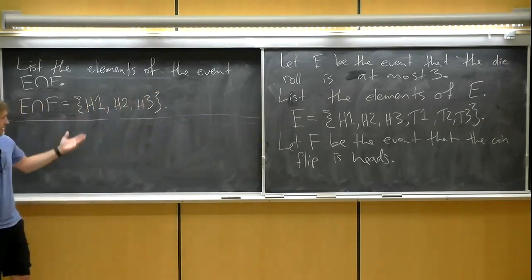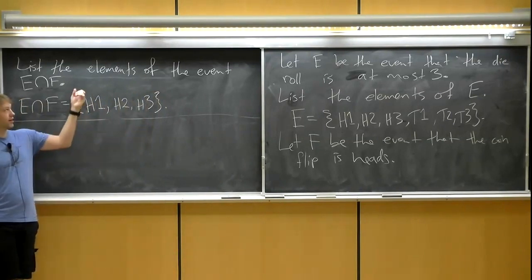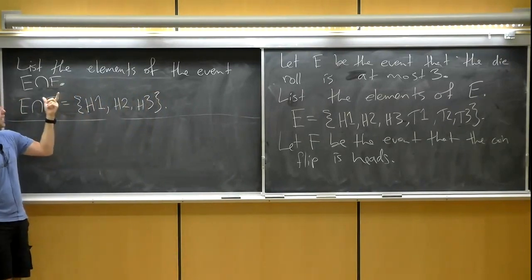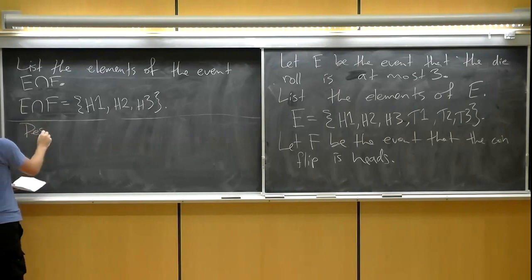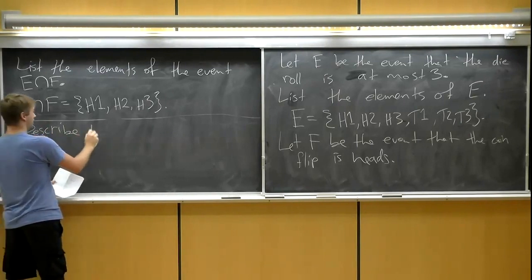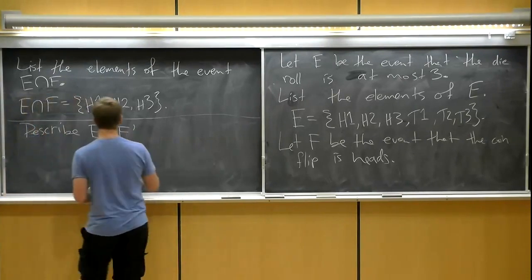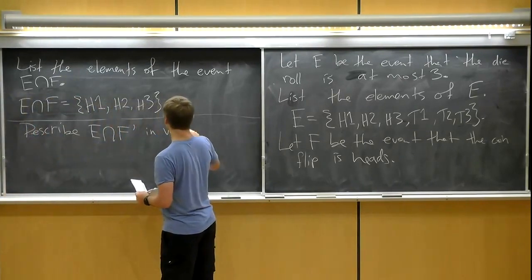You could also be asked to explain or describe the event E intersect F in words. But then it would be what I said: it's just the event that the coin flip is heads and the roll is at most 3. Actually, suppose I said describe E intersect F complement in words.